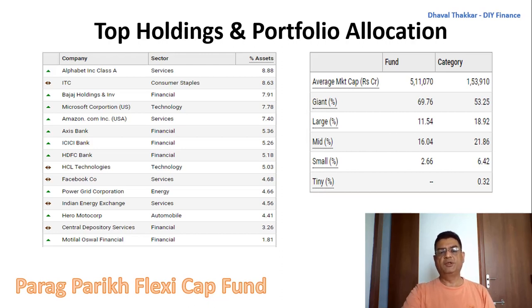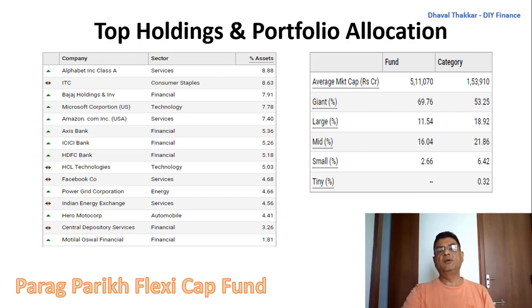On checking the portfolio allocation, it is evident that large cap shares form around 81% of the portfolio, whereas mid cap shares form another 16% of the portfolio, and only a negligible 2.66% is allocated to small cap stocks. Its allocation is similar to that of a large cap fund. A Flexi Cap fund has the privilege of investing across categories without any capping, but as the fund's AUM increases, it becomes more and more difficult for the fund manager to find good stocks in small and mid cap categories, and the fund's portfolio slowly turns like that of a large cap fund. This problem is with many funds as their AUM increases.